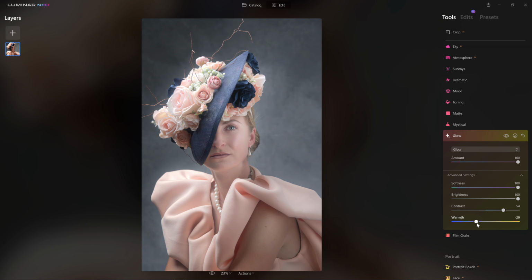So in this case, I'm even doing a little bit of color grading by dropping the warmth down. And now if I take the amount away, we can see what our original was, and now I can just move that slider back and forth until I'm happy with the addition of that tool. So the glow tool added in at around 26%, winning.